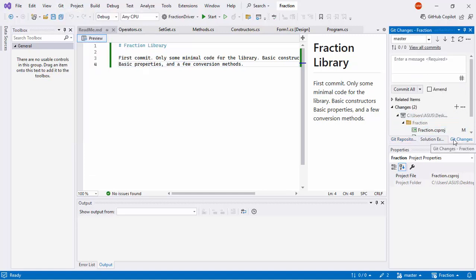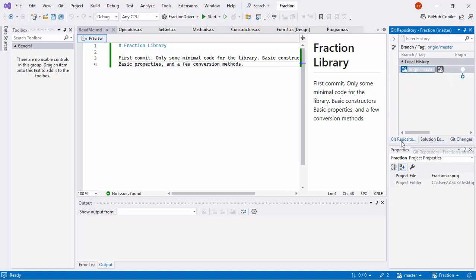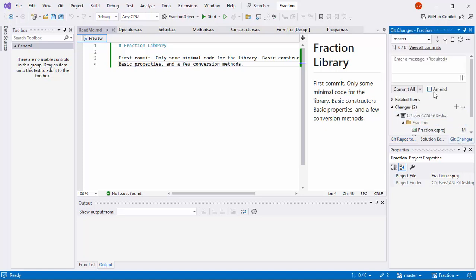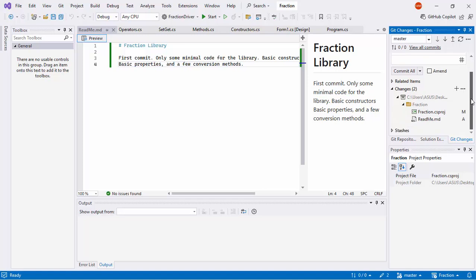There will be another tab under this panel. This is Git repository that we already have just now. This is Git changes. So listed here is the readme.md under fraction. Of course, the fraction project file also changed.